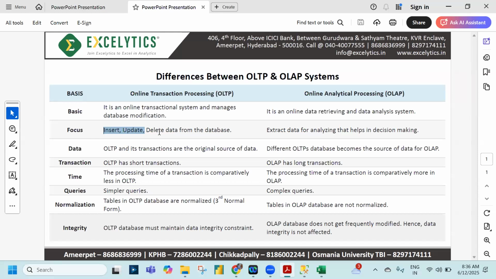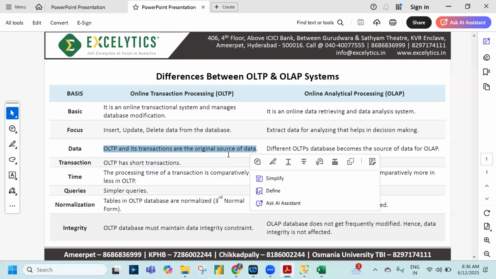So what all do we do there? Insert, update, delete. And what kind of data does it handle? It is basically the original source of data. Whatever data you see inside OLTP is the original source of data, because that is where, for the very first time, the data gets recorded into the system. If you go to the billing counter and do one transaction, that's the very first time the transaction is entering the system. And why do we call this the original source? Because later the same data will be migrated, copied or cloned into different other systems. We'll talk about that in the OLAP.